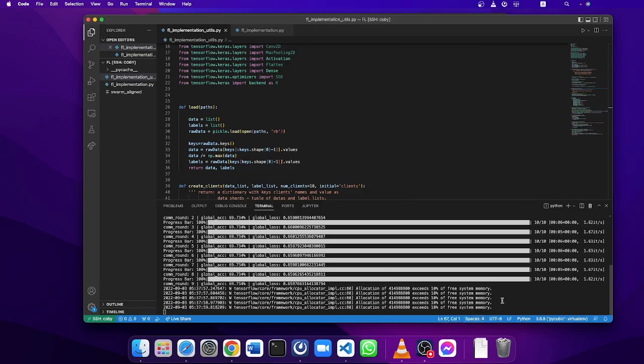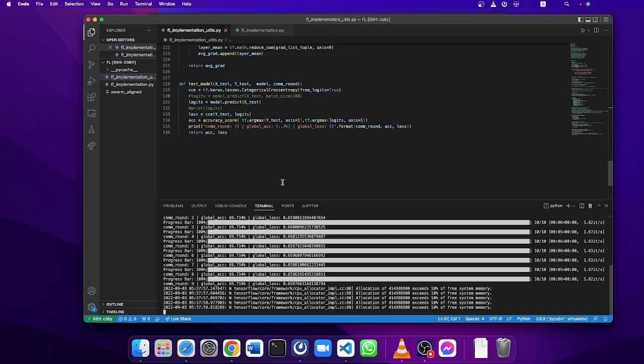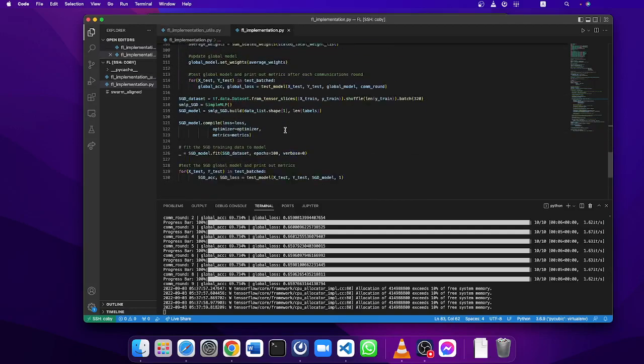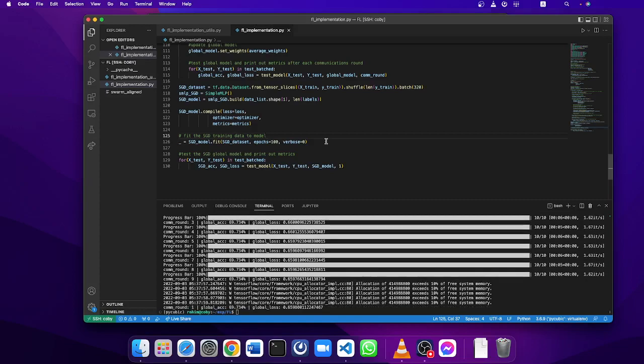Okay, we are waiting for the last part here. This is a simple model. We are passing all the data at a time to the model to see how it performs. One thing to be considered here is that we don't have much data. It's not enough data.